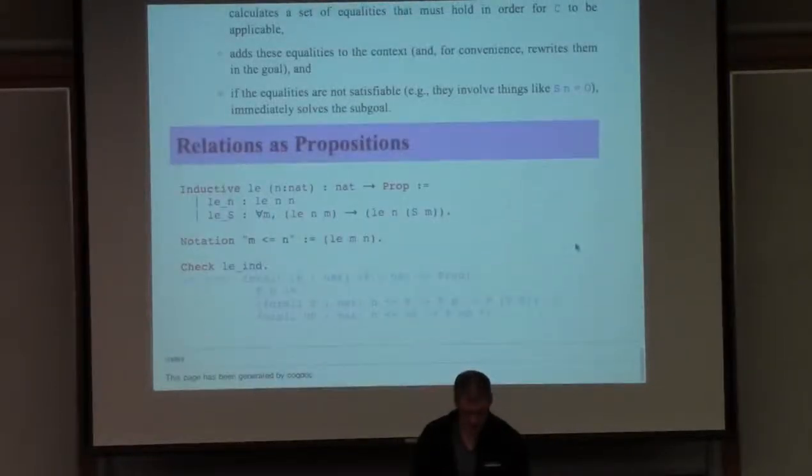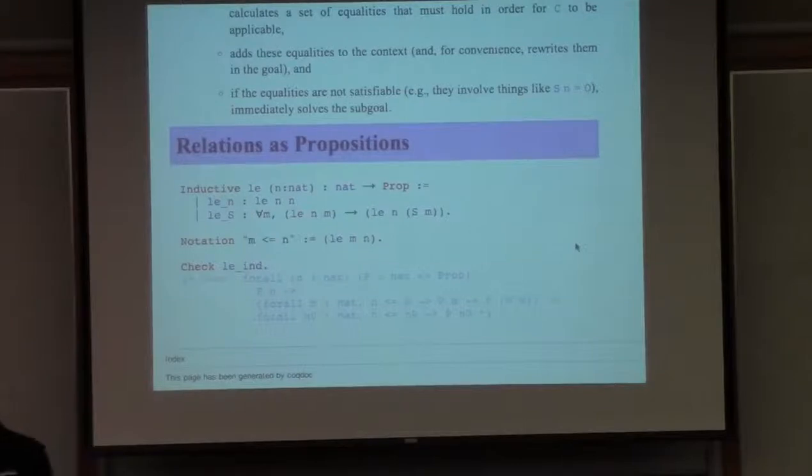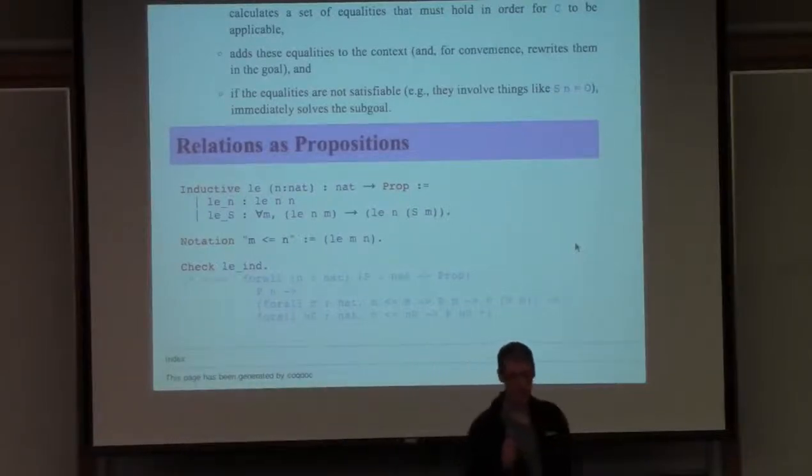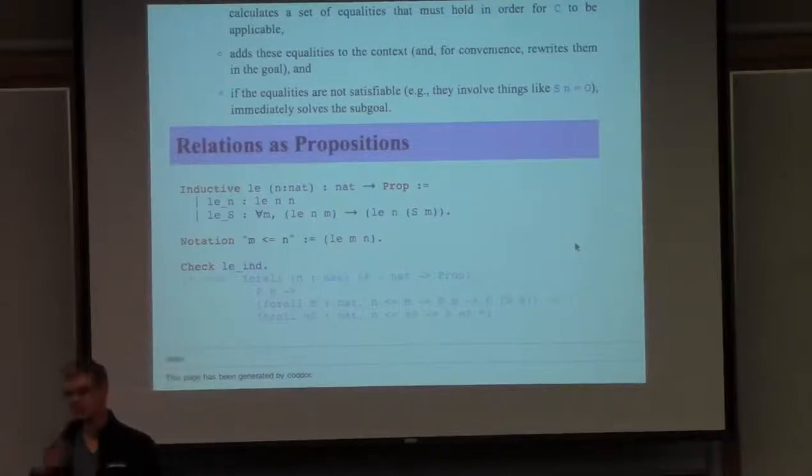Okay, that's enough about equality. I think let's skip to here, relations as propositions. So the last observation to make, and then we really can go on and begin talking about programming languages, is that we've been dealing with propositions parameterized by one thing. Those are properties. We can just as well parameterize propositions by two things, by three things, by 10 things, and those are inductively defined relations.